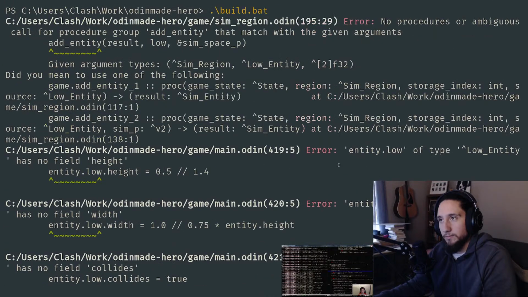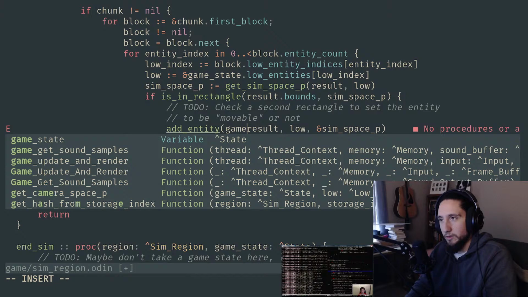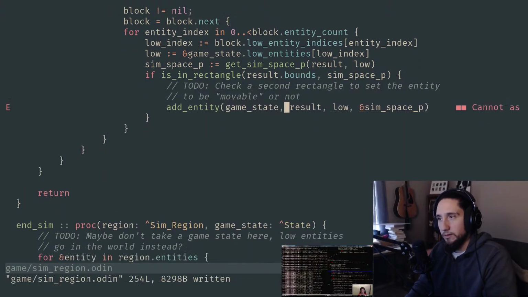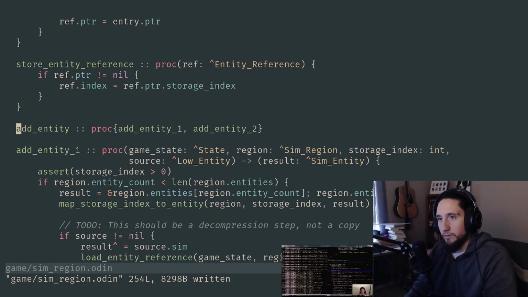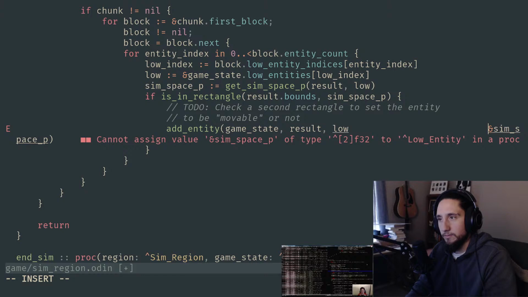Yeah. There's one thing in sim region, add entity. Okay. That's what I was looking for. Some other call that I messed up and didn't finish correctly. So now what's going on here? What is this error saying now? Because it wants the low entity.